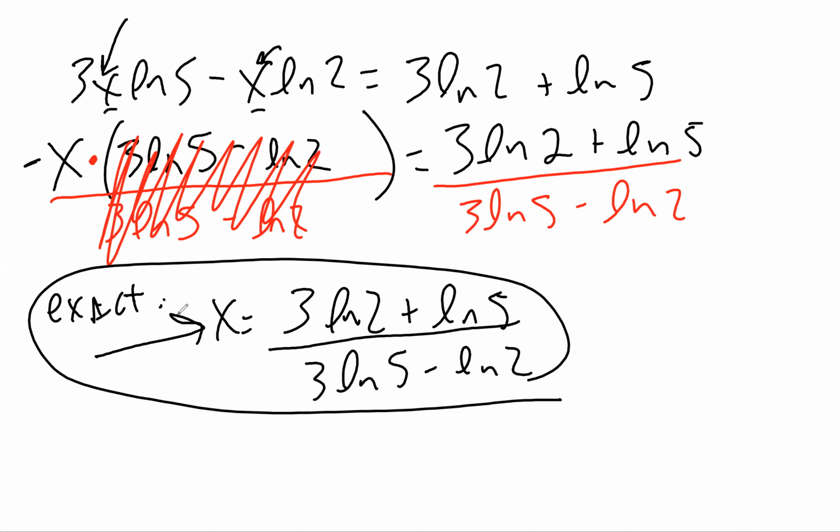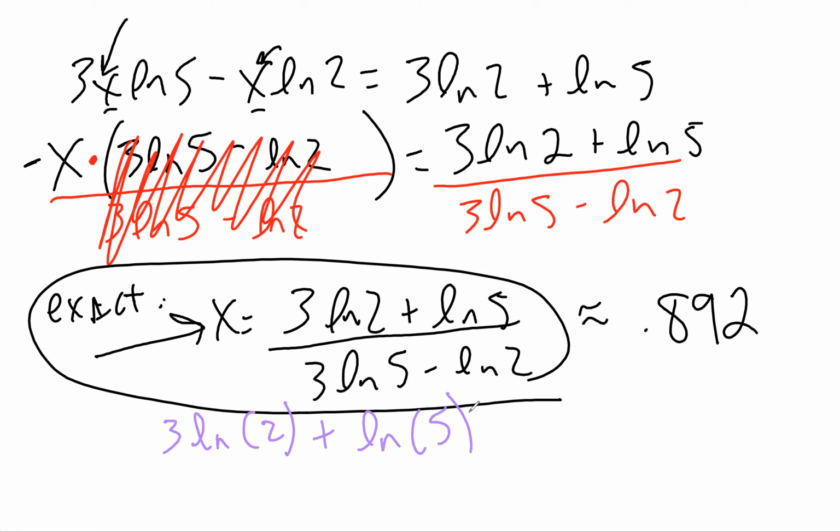So before I do this, in case you want to jump ahead of me, the decimal approximation you should get is 8.892. Okay, so if you're following along, here's what you're going to type in. You're going to hit the number 3, okay? Then you're going to hit your ln button, and of course a parenthesis is going to pop up. In there, you're going to type 2. You're going to close that parenthesis. Then you're going to put the plus sign, then the ln button again, and then, of course, the parenthesis will come up, and then you're going to hit 5. Then you're going to hit enter. So 3 ln of 2 parenthesis plus the ln of 5 parenthesis enter.